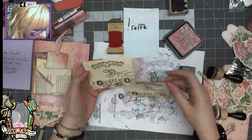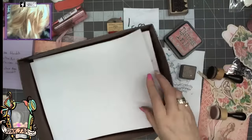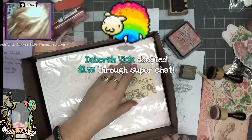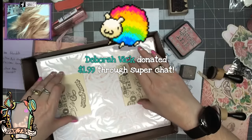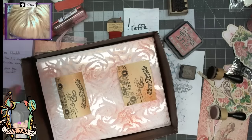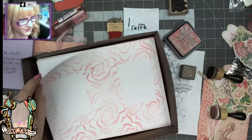Okay, I think we need to add some pink to that, don't y'all? So I'm going to put this in the box really quick. I'm going to show y'all a quick trick. If you set this, I'm going to lay down my stencil. I'm going to lay down my cards like so. Actually, I'm going to do it this way because I want it to have an up and down. So now what I'm going to do is I'm going to spritz, and what that's going to do is it left a void underneath the stencil that can be used as part of the page. See there? So that can be a journal page.